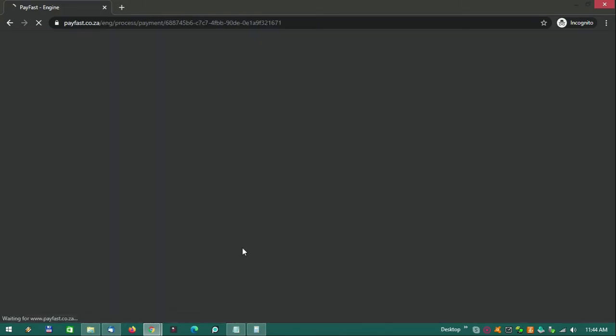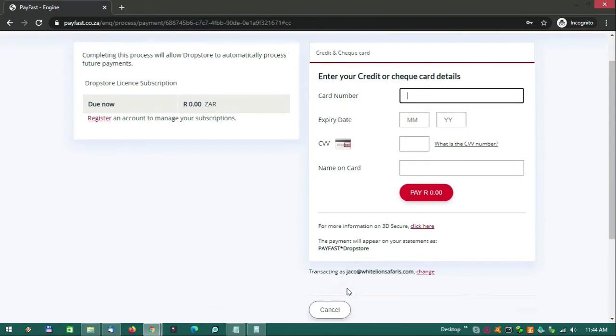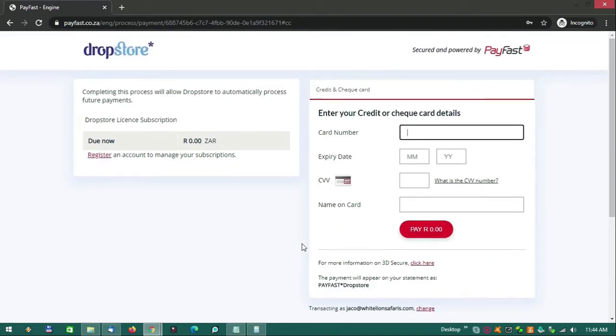Now it's going to load the payment processor of PayFast. There are 2 ways. You can cancel this, and it'll take you back to the dashboard. Or if you're serious about it, you can enter your credit card details.